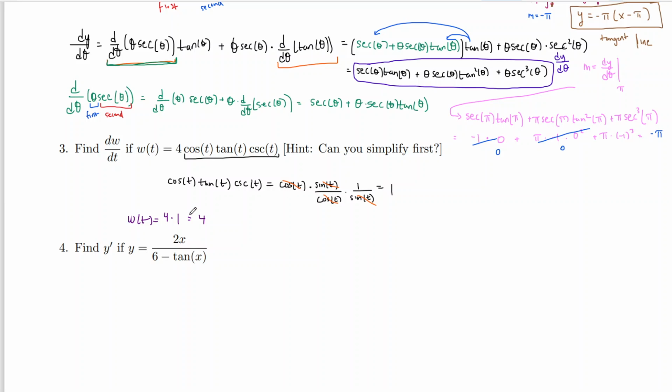Well, now doing the derivative of a number is really easy. But you saw that doing the derivative of a product of 3 functions, especially 3 trig functions, above could be very messy. Luckily, it's simplified so much that we can just do dw over dt, the derivative. It's just the derivative of 4. And you probably just wanted to write 0, and that's fine. The derivative with respect to t of a number is 0. So in fact, this messy thing has derivative 0 just because the equation is actually a very complicated way of writing the number 4.